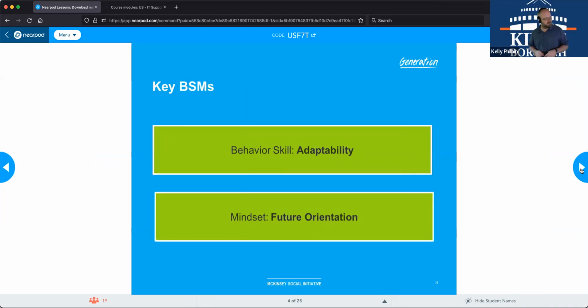Like yesterday's BSMs, ours for today again are adaptability and future orientation. We need to be able to change and maneuver our point of view, our understanding today so that we can still be successful, and we need to also understand that our actions today will affect our outcomes for our goals. And right now, everybody here has that common goal. We want to see certifications on the board by the time we are complete with this course. Because we are looking for career changes, we want to get into a new field or become more knowledgeable in the field we are already in.